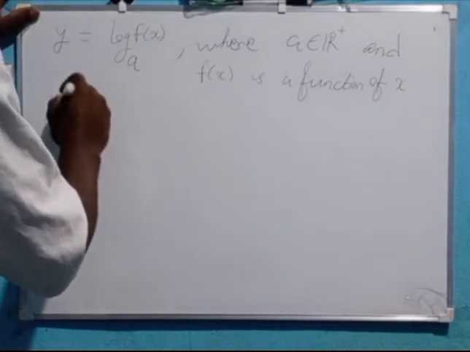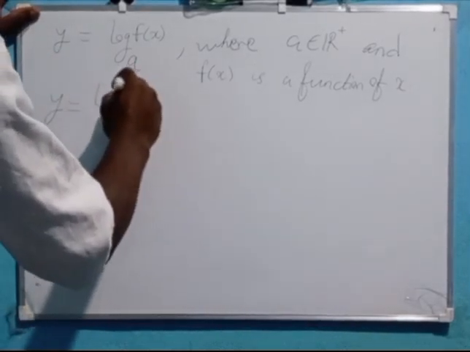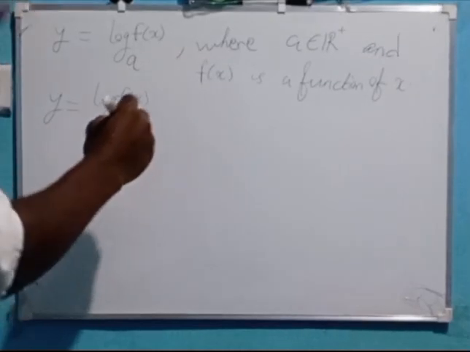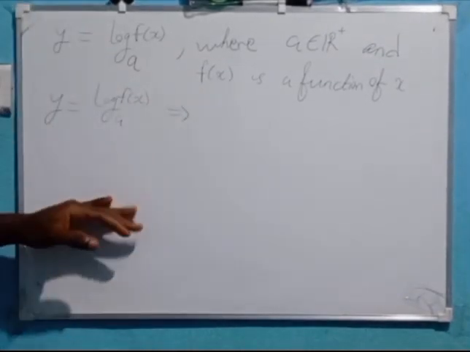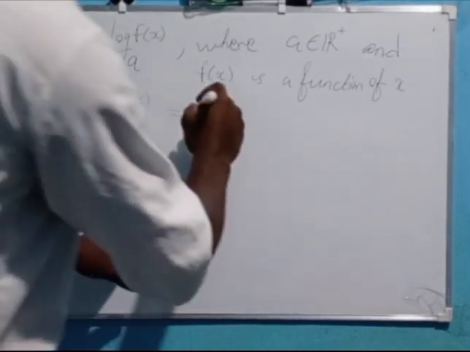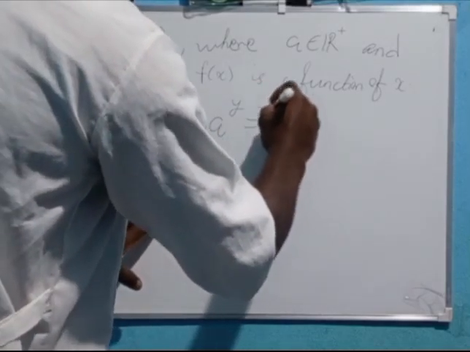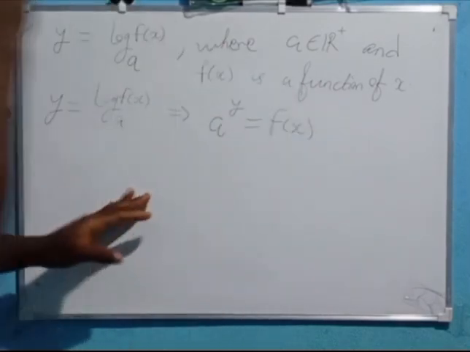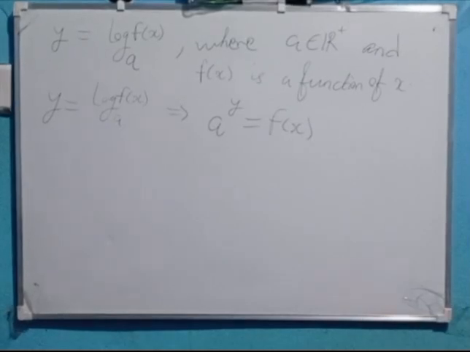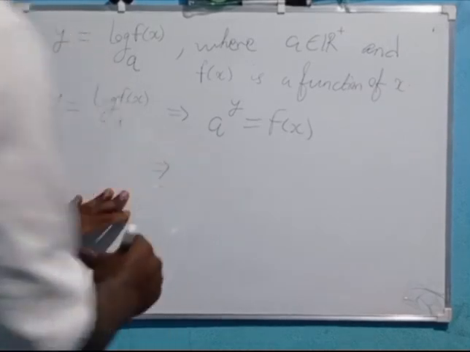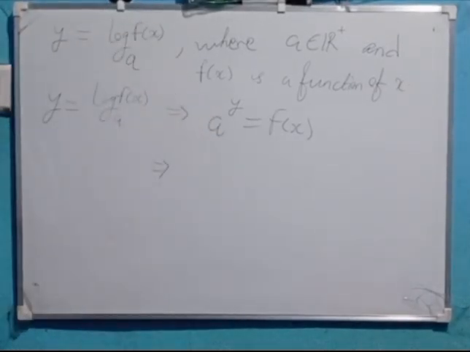First, if we take y equal to the log of f of x base a, then it simply implies that e to the power y will be equal to f of x, going back to the index form. Now, if we differentiate both sides, we need the derivative of e to the power y. Let's find it first, before we state it by the side, so that people don't get confused.